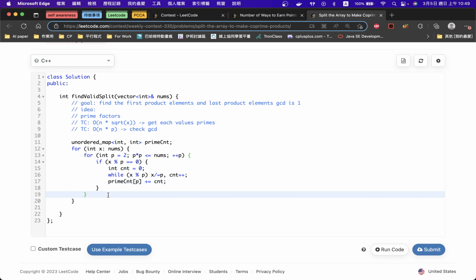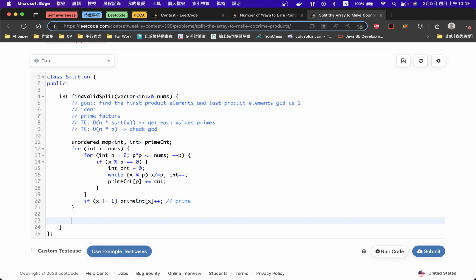Yeah, and also if the px is not equal to 1, prime count of the x will add 1, because this is also prime. Yeah, it's prime count of this.